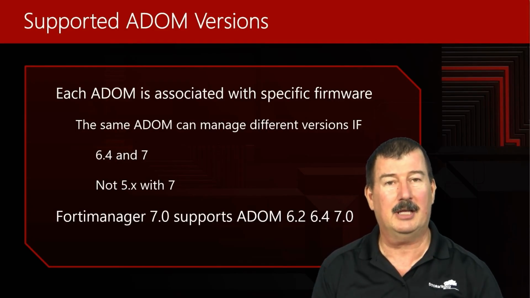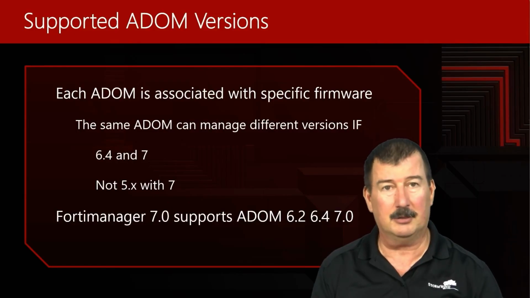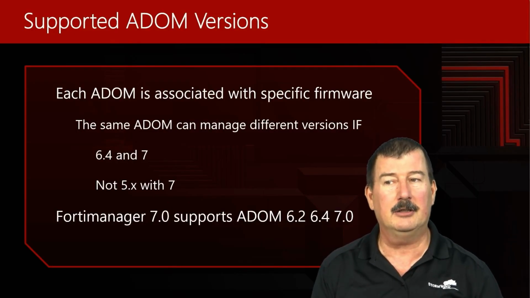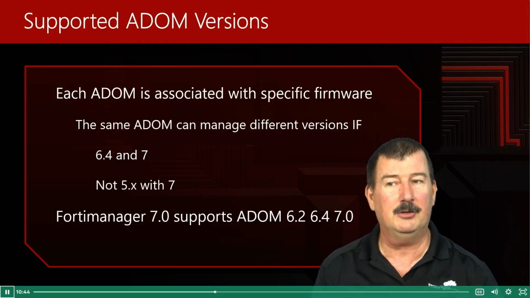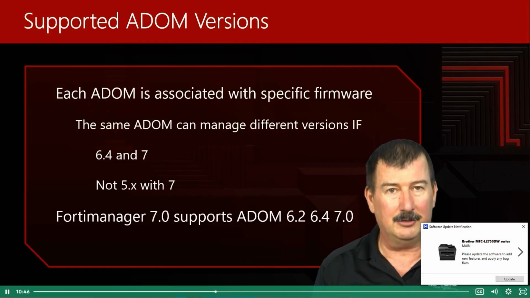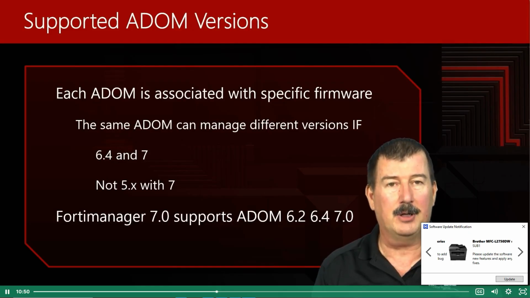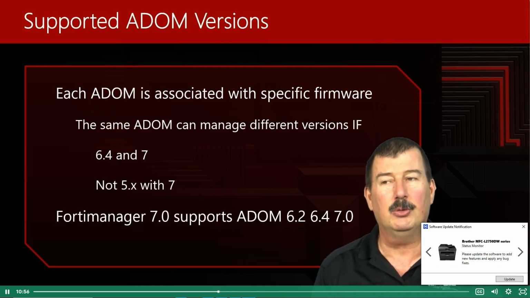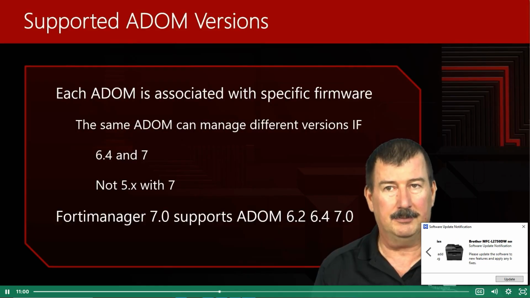So basically what you're saying here is your old 5.x is not going to be managed the same as your 6.4 and 7. So your FortiManager 7 supports ADOM 6.2, 6.4, and 7. So you see what we're doing there? 5 is not supported by FortiManager 7. If you have FortiManager 7, you will not support and make changes to your 5.x firmware. You will need to upgrade those.